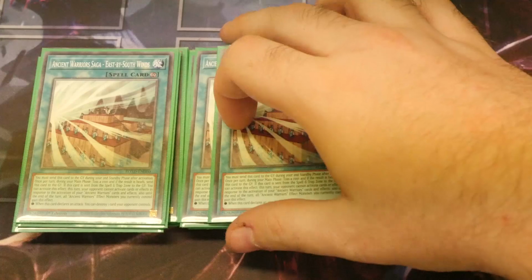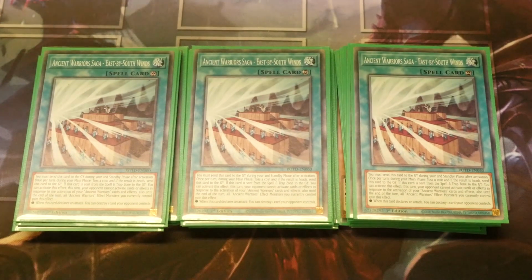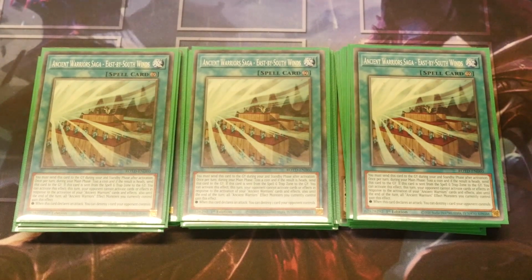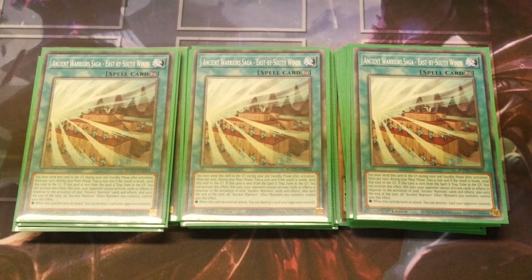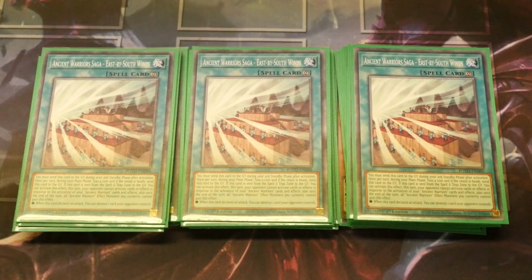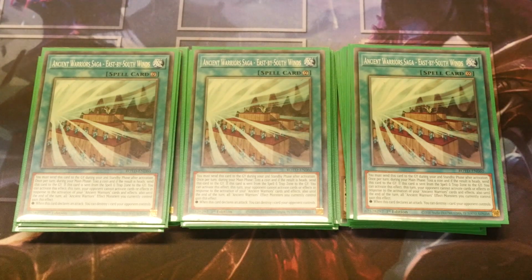And then we've got triple of the brand new one, East by South Winds. This card is insane. So you must send it to the graveyard during the standby phase after this activation, second standby phase, but the chances are you're not going to get that. So during your main phase, toss a coin, and if the result is heads, send this card to the graveyard. If this card is sent from the spell and trap zone to the graveyard, you can activate this effect. This turn, your opponent cannot activate cards or effects in response to the activation of all Ancient Warrior effect monsters you currently control.